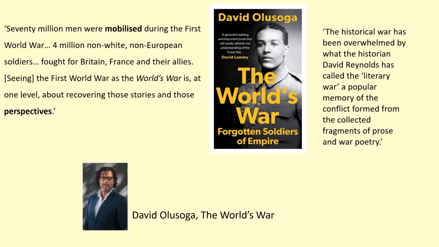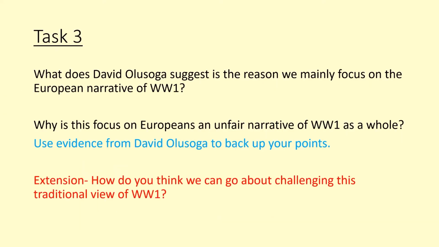It just wasn't true. So based on these two extracts, I want you to complete this next task. 2 questions and an extension. Firstly, what does David Olusoga suggest is the reason we mainly focus on the European narrative of World War One? So why is it that our minds are preoccupied with just looking at Europeans? Particularly look at that second extract for that one, particularly with what David Reynolds was saying about World War One.